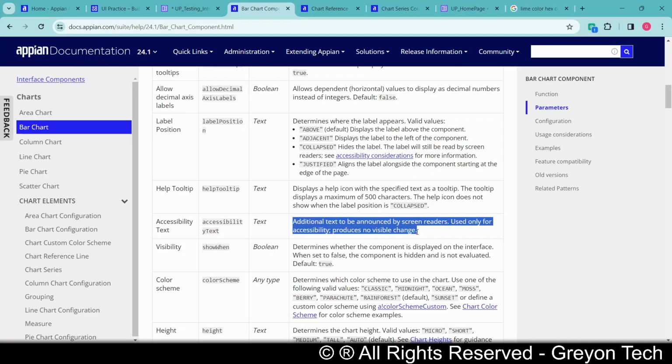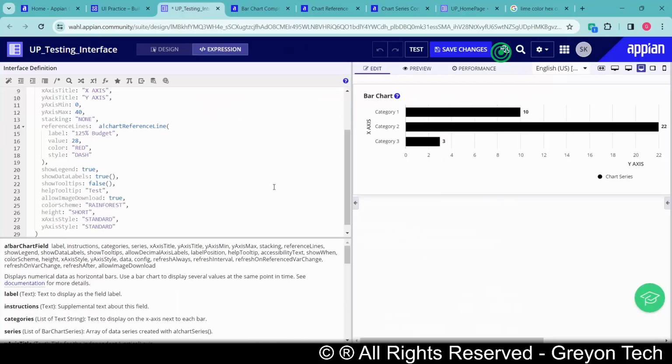It does not produce any visible change. The people who use screen readers are those who have low vision or no vision, right? They do basic gestures and use screen readers, and the screen readers will read whatever element you are touching as a user.